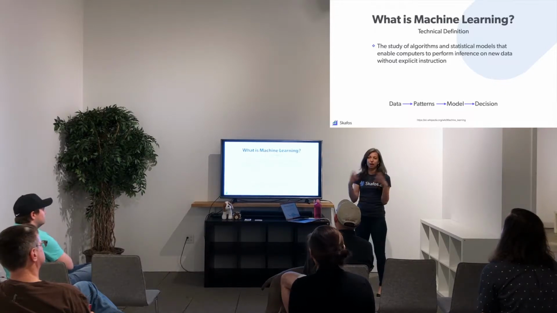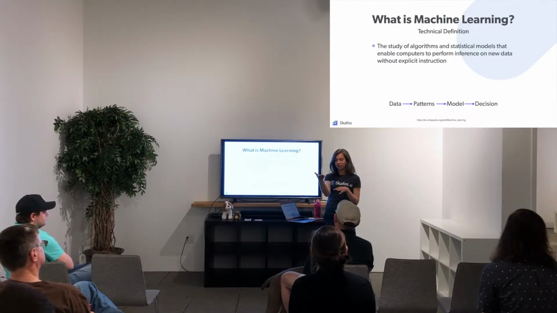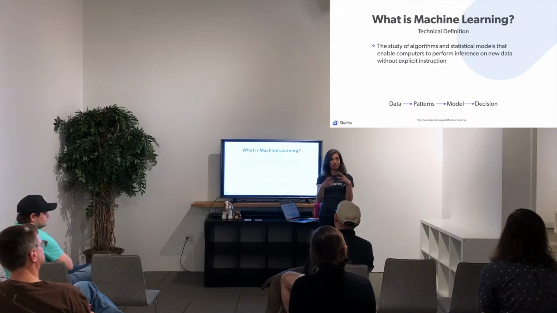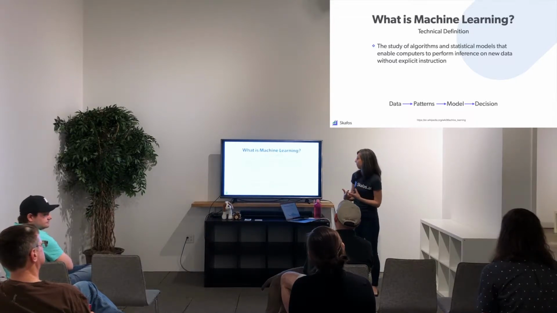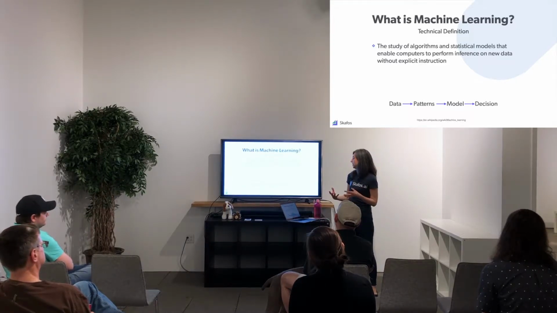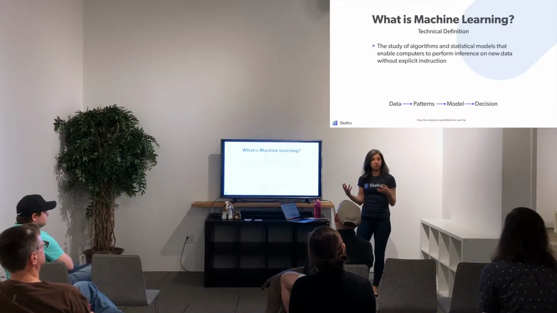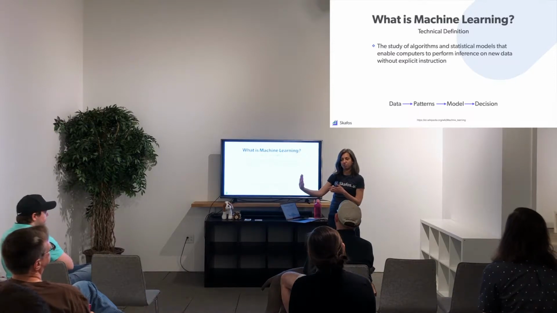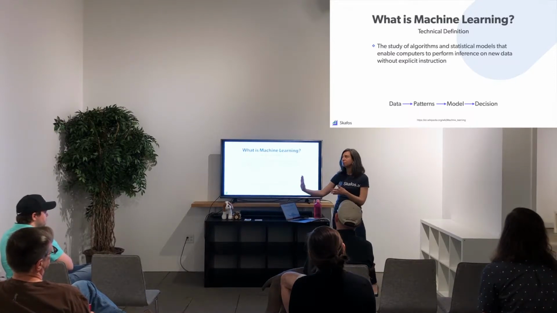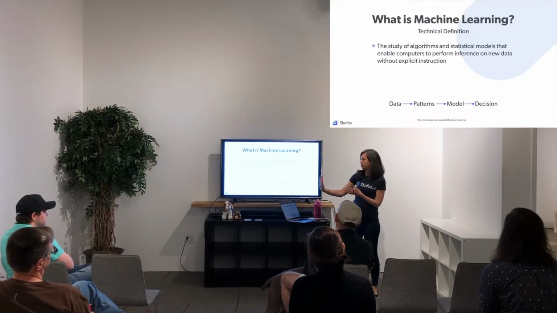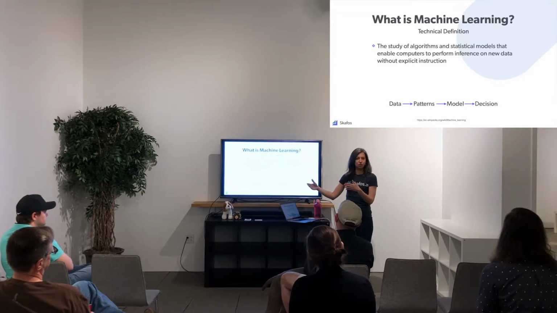But it's basically you have data, right? If you do data visualization, you're used to manipulating a lot of data, and that's always the hardest part. You want to find some patterns in this data, you build a model with it, and then you use that model to make decisions, right? Amazon's making a decision of what content to put in front of you. Interestingly enough, that's a problem where there's not a right answer, so it's called unsupervised learning, right?